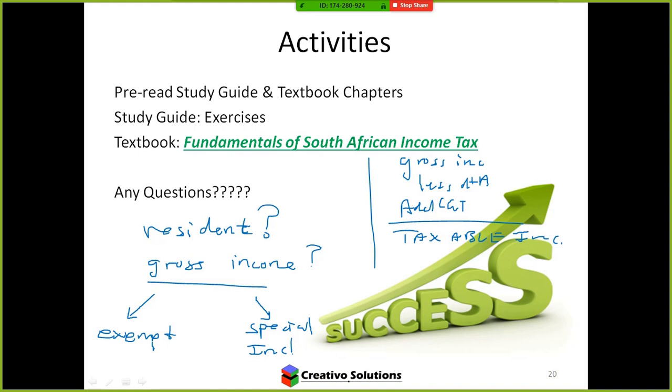So just to summarize the most important points, you need to know what the residency is, basically in terms of non-resident versus resident. You need to know the definition. The most important thing is that. Do you know what the requirements are for gross income? And then those other considerations relate to exemptions, special inclusions, and just how it fits into the calculation. There are some examples in the study guide that you can have a look at. They've given you answers as well. You can read some of those scenarios where they talk about different situations and then they break it down. They take you through the definition.